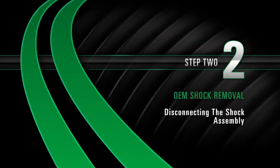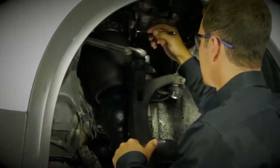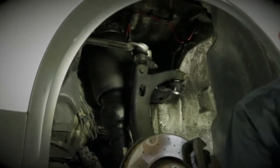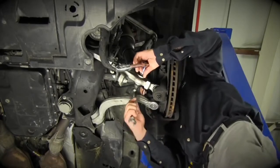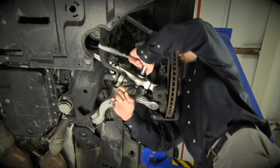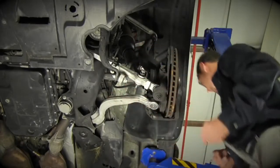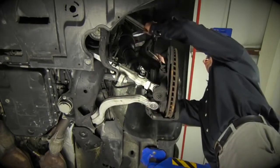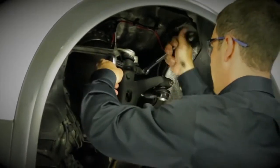Removal. Step 2. Disconnecting the shock assembly. Start by disconnecting the airline. Then remove the lower shock retention nut and bolt. Followed by the upper control arm pinch bolt, which holds the two ball joints to the knuckle.